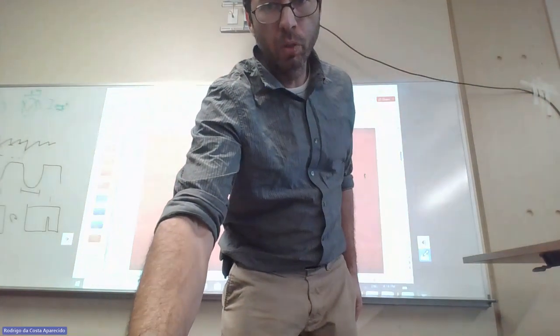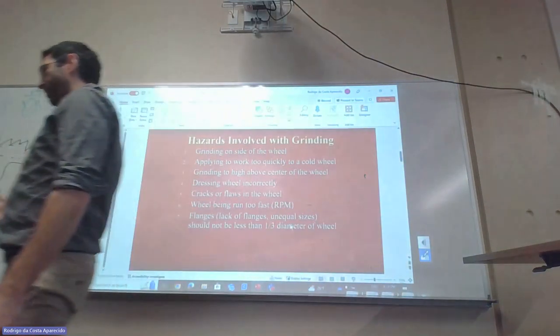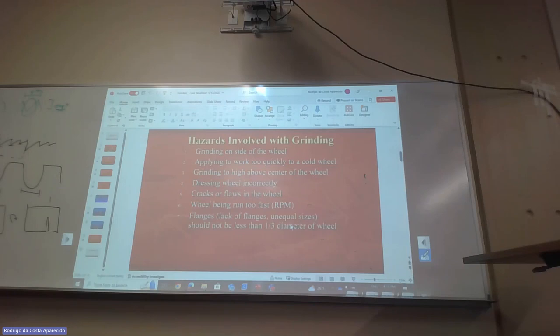When we're using the wheel, if somebody grinds on the side of the wheel and a chunk comes out, that's when my grinder is going to start shaking. It's not a problem with the grinder, it's a problem with the wheel, because the weight is unbalanced. There's no way of continuing unless we grind down the wheel until we get past whatever chunk we took from the side of the wheel. Or we just discard the wheel.